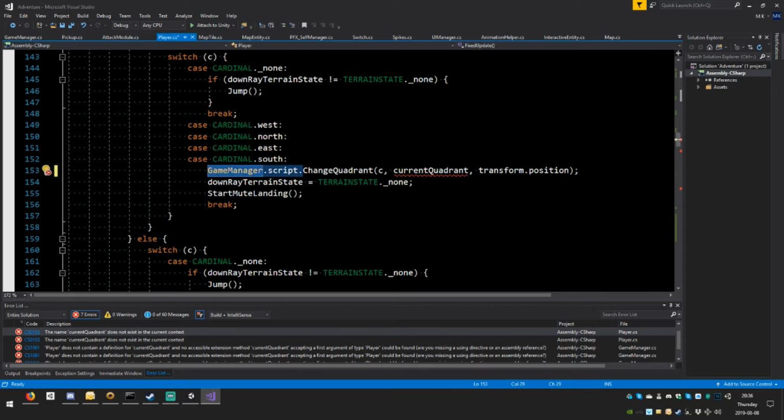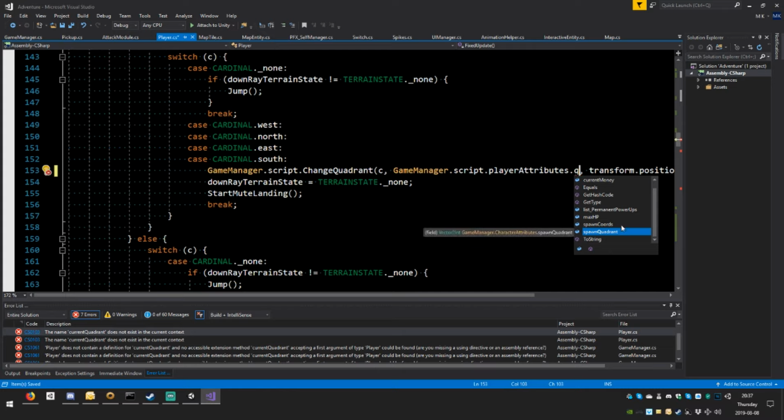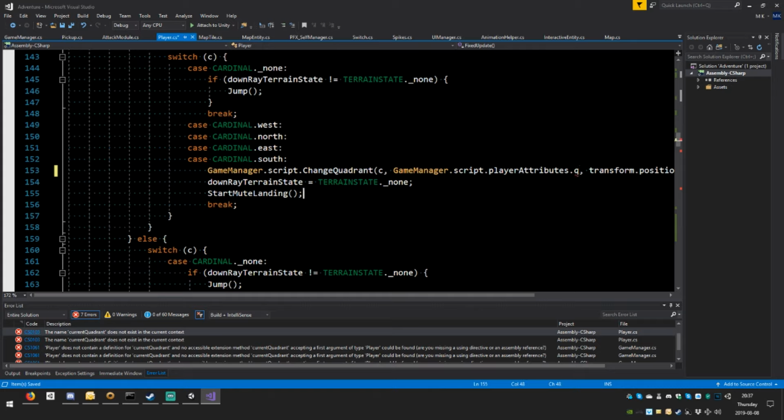Then copy this, paste it, dot player attributes. Oh dear. Player attributes dot, not semicolon. Type Q for quadrant. We don't have a current quadrant. The problem is the word spawn quadrant.